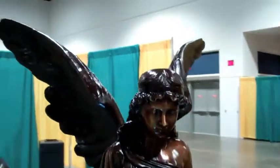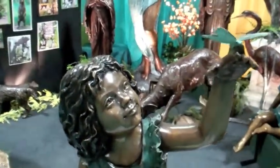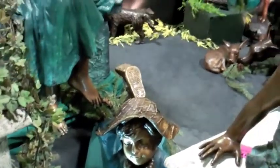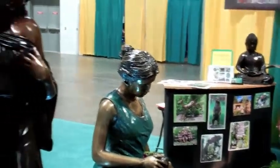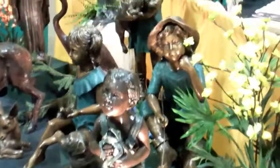The idea behind bronze statuary for the funeral industry is that they can be used as memorials. The growing trend is, of course, cremation. So the question is whether you're going to be able to capture that audience and bring them to your cemetery and your memorial grounds, or are you going to lose them to a home or ash scattering scenario. By creating a memorial garden and a cremation garden with beautiful statuary, water features, landscape areas, you create a place where people can go and visit with their loved ones — just like a cemetery, only instead you would have a cremation urn, a cremation area, or an area where they can scatter the ashes. So we've got a variety of sculptures that would appeal to different areas or different people.